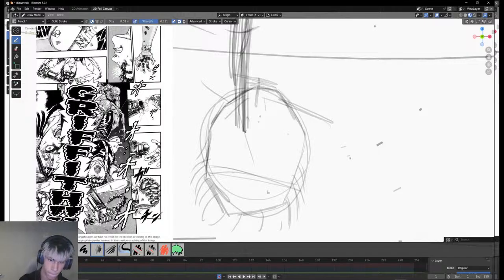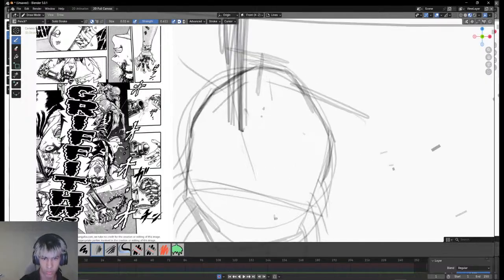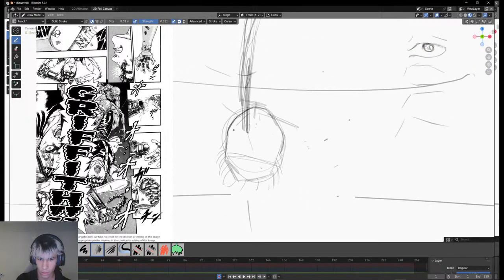But another thing about animation is that there's a lot of nuance to it, but typically you have to round out your shapes more just to make it cleaner and easier to animate. So a lot of what I will be doing is just rounding out stuff that would normally be sharp. So here we go.